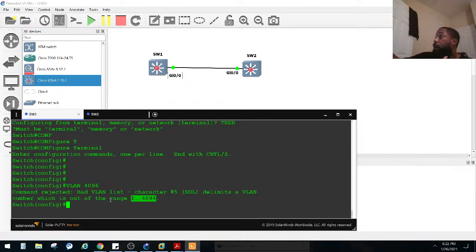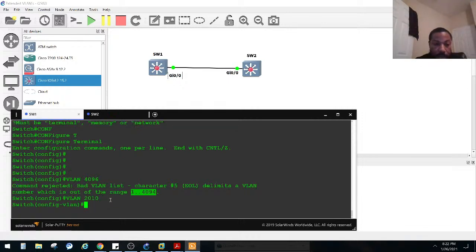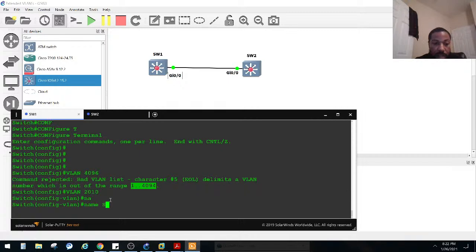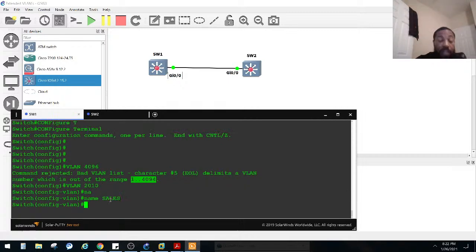Cisco Mel, you got them numbers mixed up. But yeah, you see what I'm saying here, right? We tried to do it. So let's just follow the book, what it said. VLAN 2010 is sales, right? So vlan 2010, name sales. This is how we create a VLAN, y'all. That's super easy, right? You type vlan, the VLAN number, then name, and then the name of it, sales. And I believe it's case sensitive. I can't remember. So let's go ahead and do the rest.